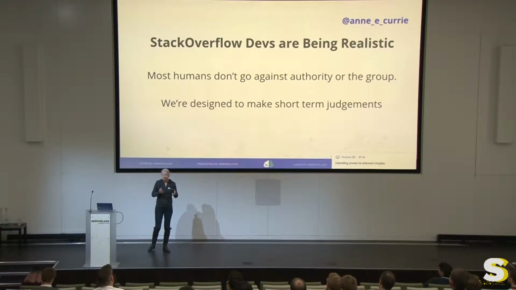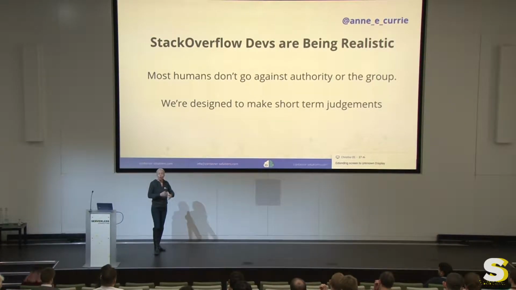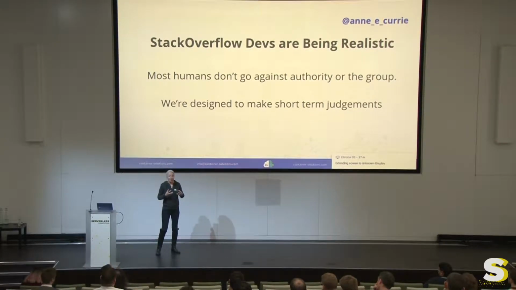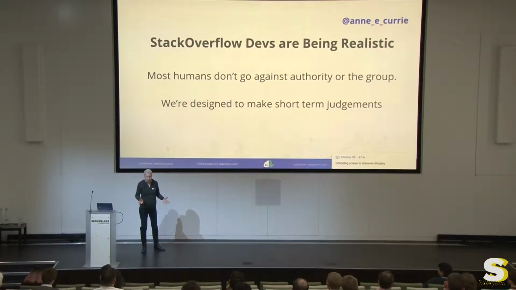Humans would like to be good. Generally, we want to be good. We want to behave well. But we are obedient. We do not go against authority, or we can. All of these things we can do, but by default, we don't. We comply. We're obedient and we're compliant. We go along with whatever the rest of the group is doing.